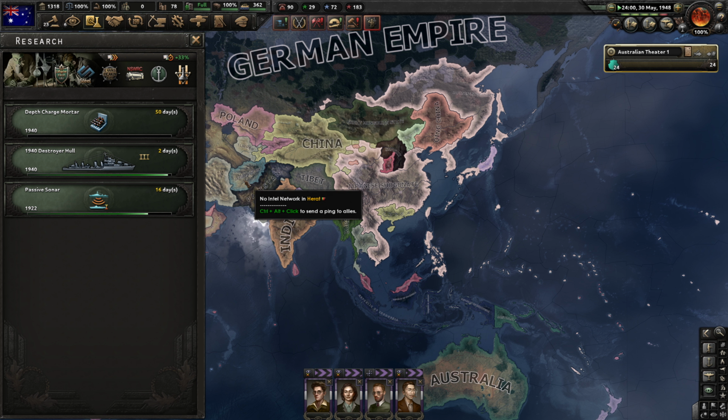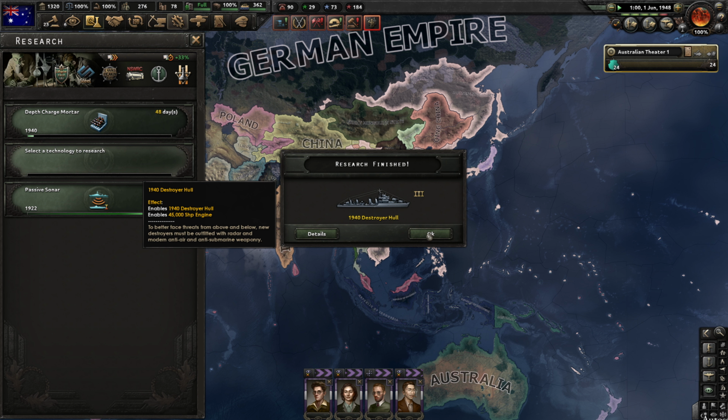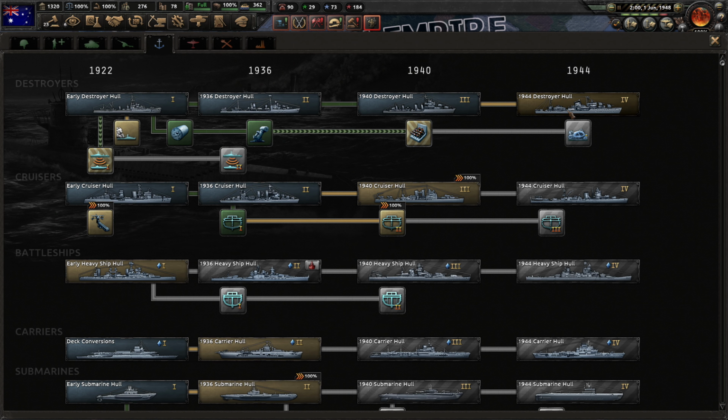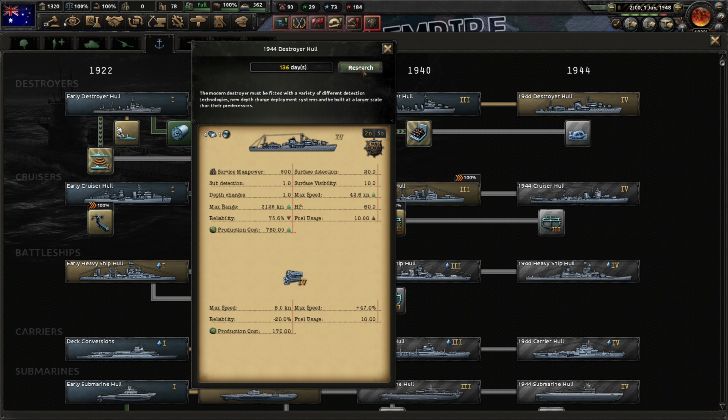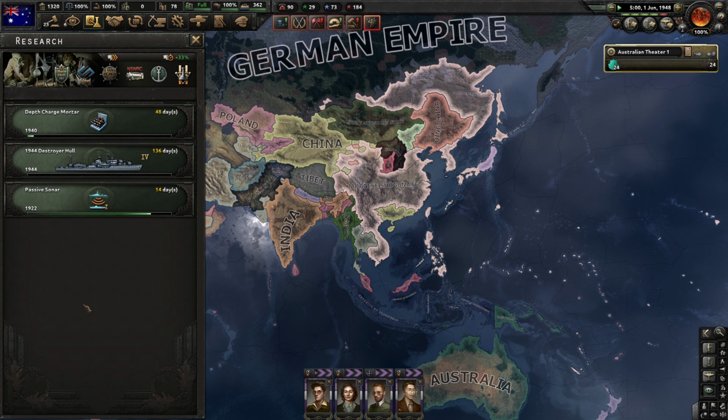The destroyer hull finishes up in 1 day here. And then we're going to get our top-level destroyer hull researching. Cool. So that'll be 136 days, if I can get it to go. There we go. Fantastic. And then 14 days on passive sonar. Not too bad there.